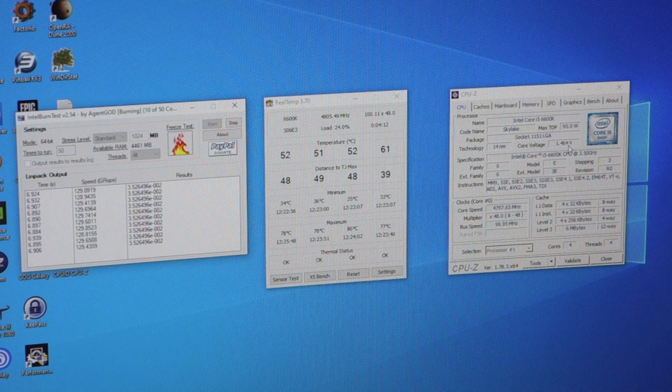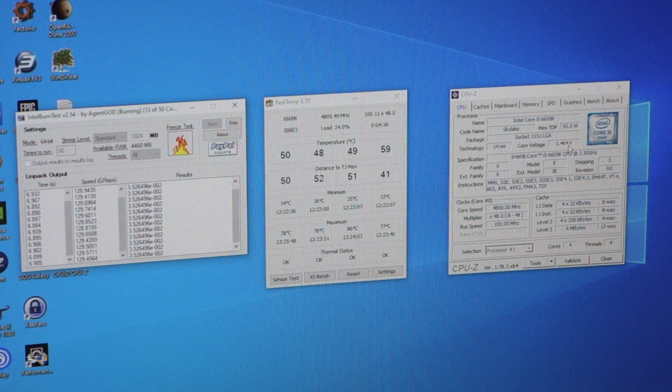Realistically, all it's really doing is massively improving the cooling of the chip and allowing it to run much cooler at the same overclock. So 4.6 before would have been a bit of a stretch, with temperatures hitting 90 degrees. Now I've delidded, I can run comfortably at 4.6 gigahertz, knowing that my temperatures are never going to exceed sort of 65 degrees. So I'm really happy with the results. Really interesting test.